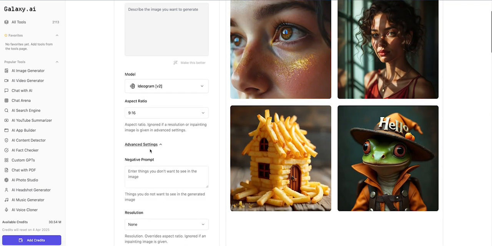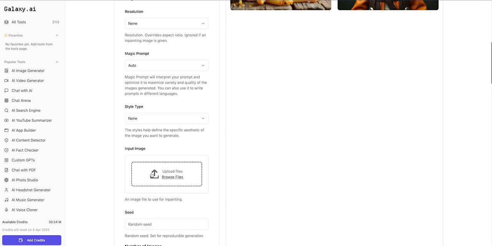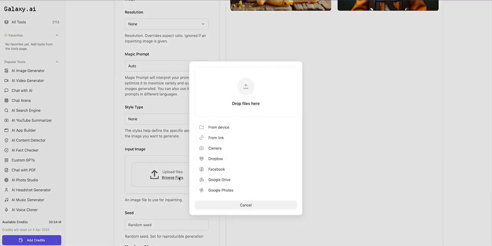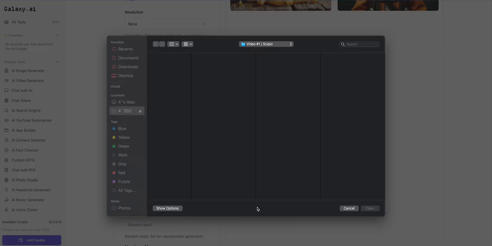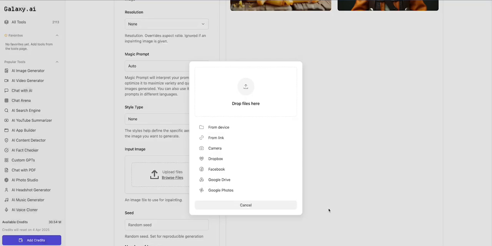There's an image that I want to use. So I'm going to select it from my device. Actually, I could just drag and drop it over.